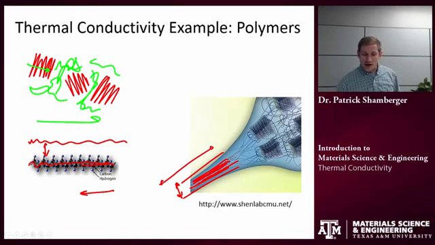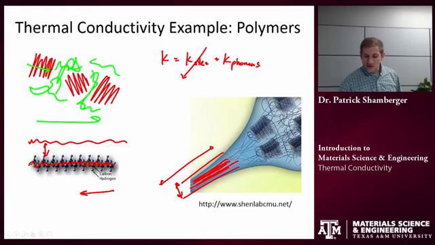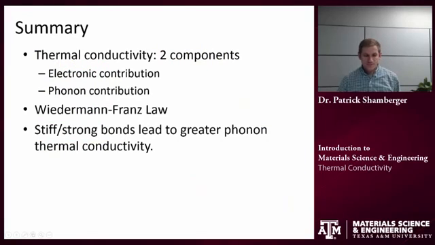So again, the reason why is that we're thinking about thermal conductivity, we're thinking about the two contributions. The electrical contribution was still negligible, but in this case, I had a larger phonon contribution to thermal conductivity because I was able to line the polymer up so that it had heat conducting along these stiff backbones of the polymer molecules. Okay, so in summary, thermal conductivity has two main components.